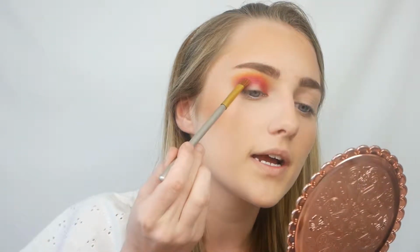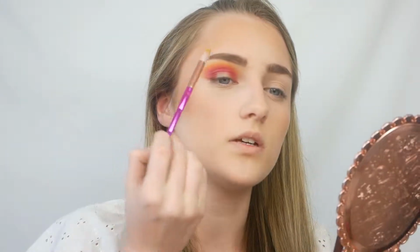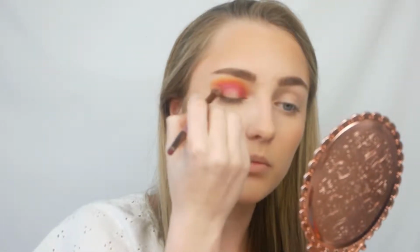And then if you're kind of losing Fearless, go back in, and a tiny bit of Nude as well, because I still want to get that effect. And I'm just going to blend that out with my Naked brush while it's here, the other side of my Naked brush.